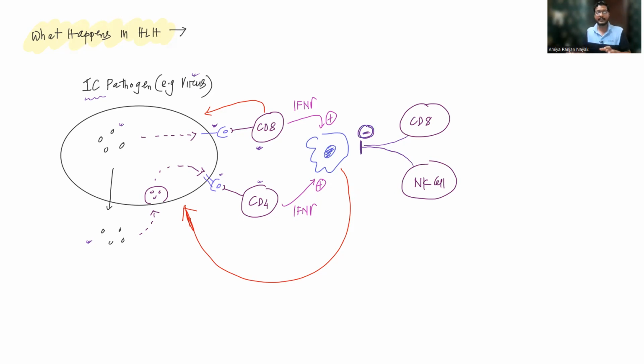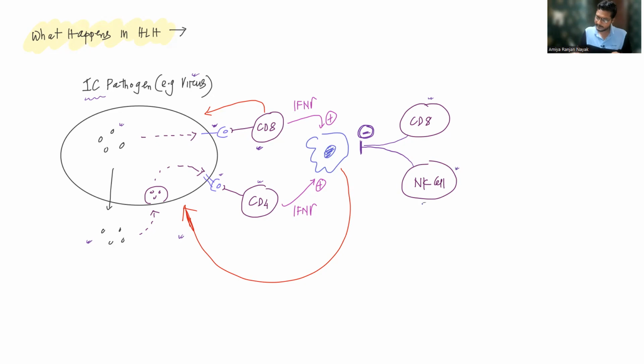I'll repeat it again. Whenever there is an intracellular pathogen, there can be activation of MHC class 1 molecule related CD8 plus T cells, and also activation of the CD4 plus T cells. These things we have already discussed. Once they are activated, I have also told you how they can activate the macrophages. Once macrophages are activated, they come and destroy the affected cells. Once they have done their function, someone has to put a brake on these macrophages. This brake is provided with the help of CD8 plus T lymphocytes and natural killer cells.